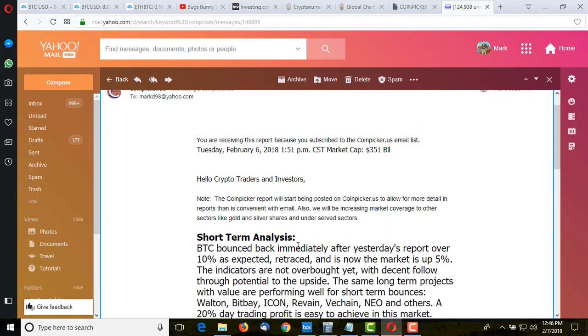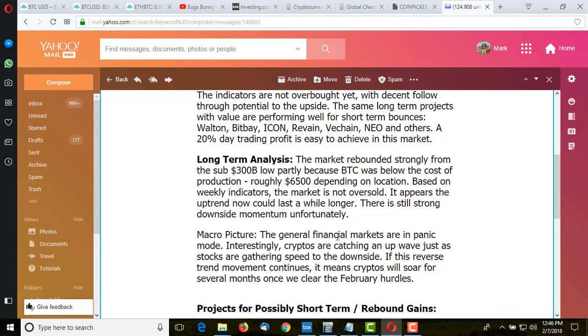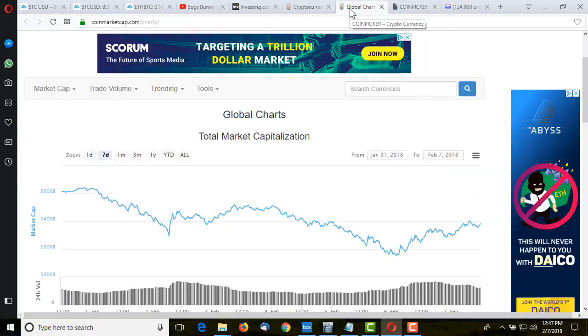So actually even better than that, come to think of it, because CoinMarketCap does a 24-hour loop that happens later, so they did even better than that. So if anybody makes moves based on this type of a report, and I'm not providing financial advice, I'm just telling you what I'm looking at, what I'm doing, you would have banked nicely. But a lot of people did in the market. I mean, let's be blunt. A lot of people did.